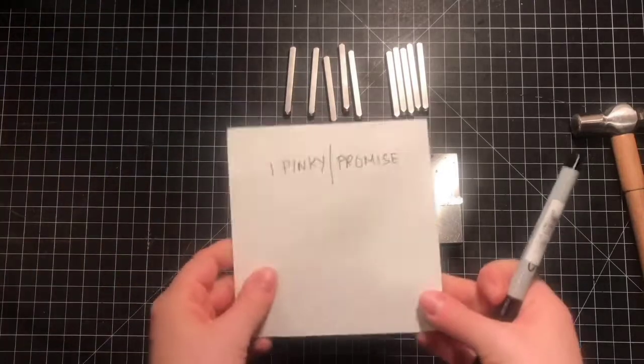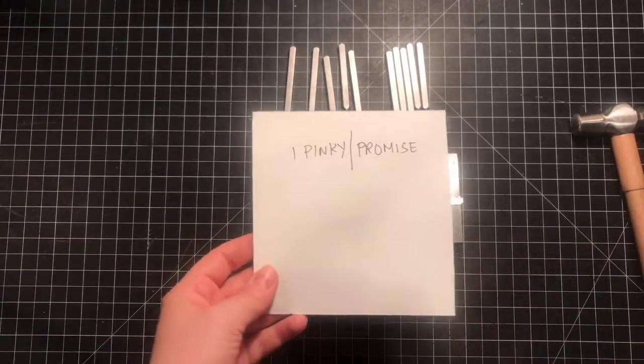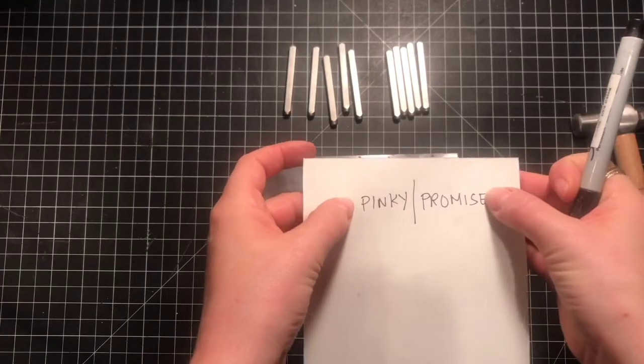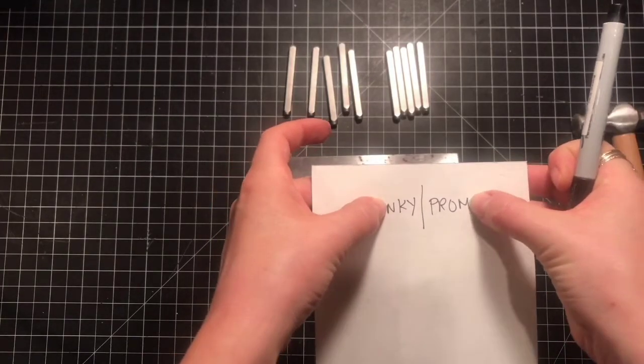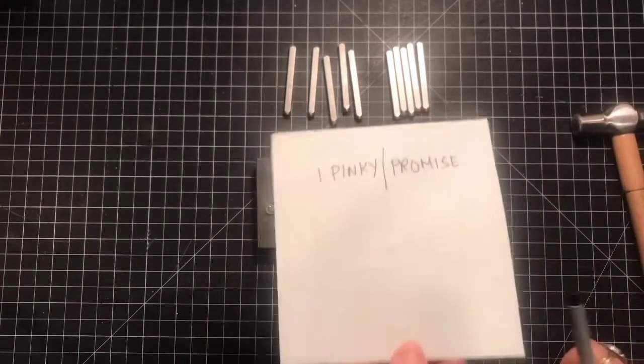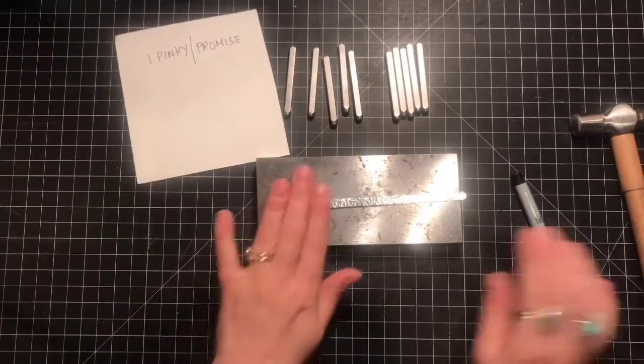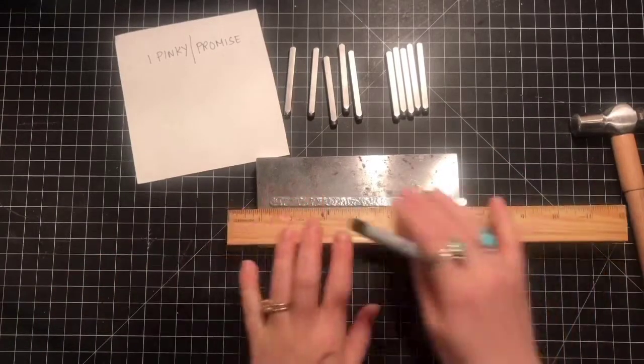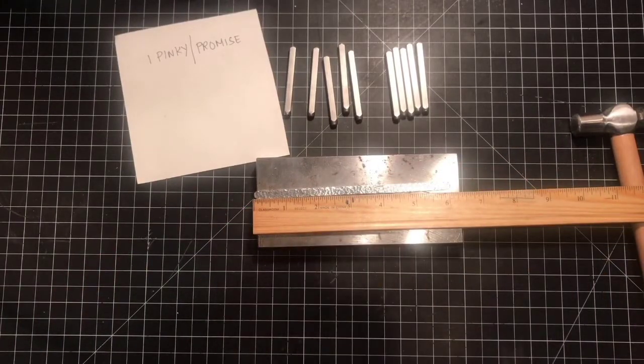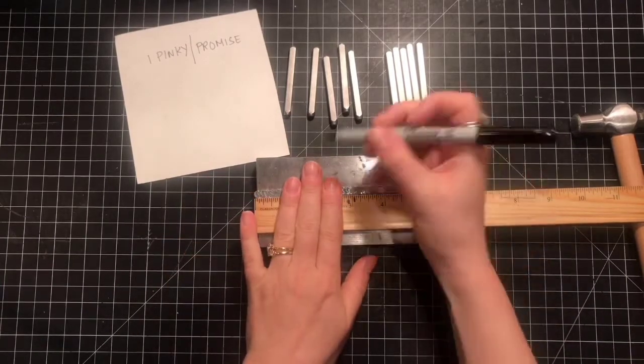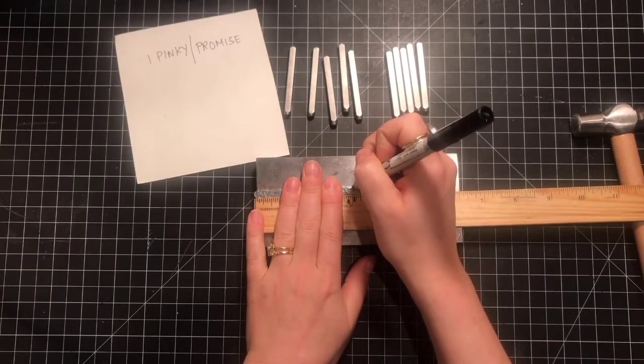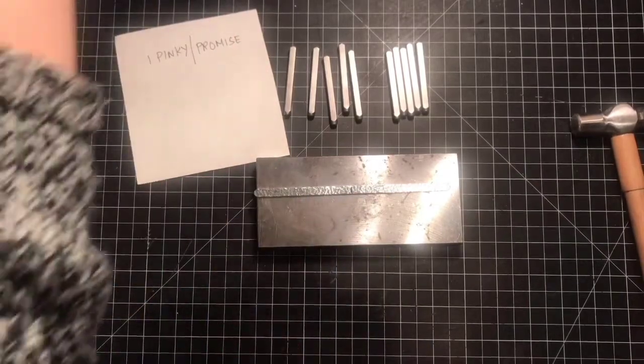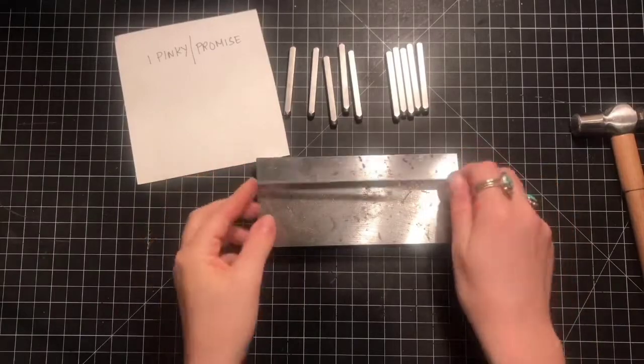Okay. So then the next step, I write out the word. So this one right here, I'm making for a customer and it says, I pinky promise. And then I count from either side till I find the middle. I use spaces and letters together. So, the space in the S until I get to the middle piece. And this is to make sure your word is going to be in the middle of your bracelet so then when they wear it, it's going to be where it should be. And then I take a ruler and this should be six inches. So what I do is wherever my three inches is, I'm just going to draw a line so I know where to begin.